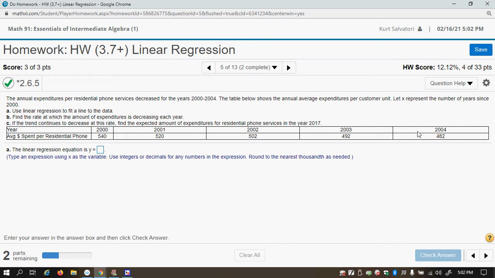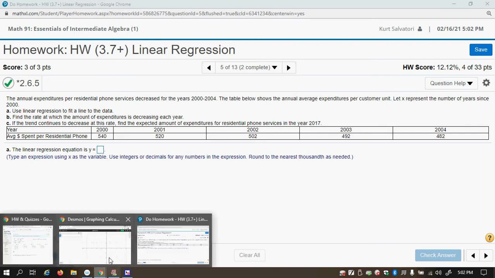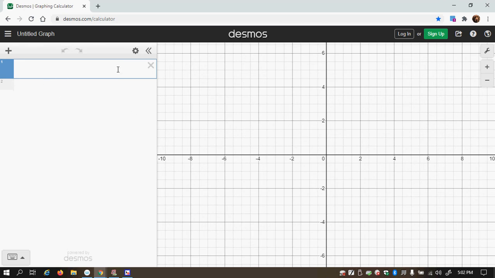That's the first thing you want to do, copy it down, and then you're going to type in the equation once you get to Desmos. So I'm going to go to Desmos. Here's my Desmos software. You can get this online free at desmos.com. Pick the graphing calculator, that's the best. The first step to putting the data in is to go to this plus sign. Then you pick the table.